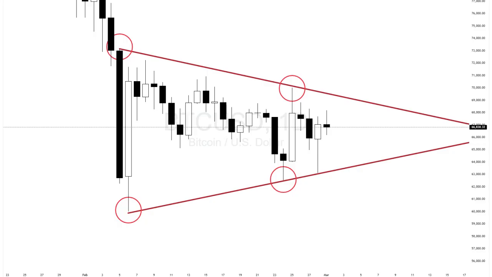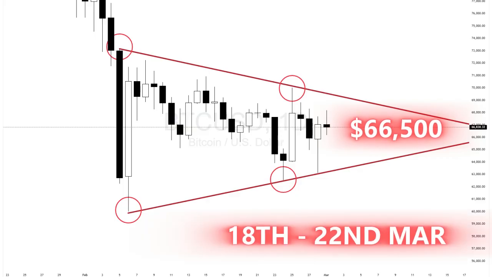Let us bring the three perspectives into one picture. Yesterday, we gave you the horizontal levels, the ceiling and the floor. Today, the diagonal analysis has given us the equilibrium price sitting at the center of the structure, and the vertical perspective has given us the approximate date when the structure must resolve. Three dimensions of the same picture. The triangle is tightening, the equilibrium is holding. We are now on the 1st March. The structure suggests we could see chop for the next 2 weeks, unless price proves otherwise.